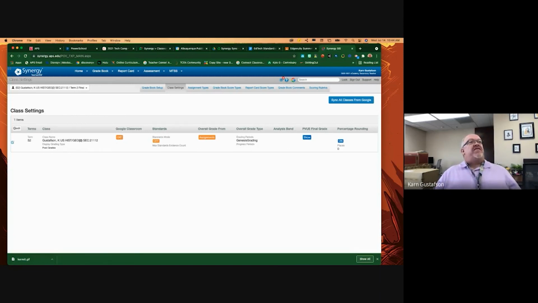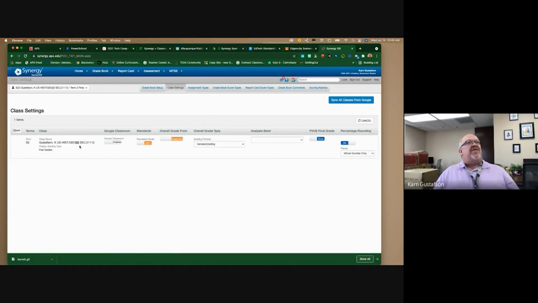You'll notice by default, Google Classroom is turned off. So what you want to do is bring your mouse all the way over here to the left-hand side underneath Edit, and this little Edit button is going to show up. Notice when I'm not hovered there, that little blue button isn't there. But as soon as I hover over it, that blue button shows up. I'm going to click Edit Row.